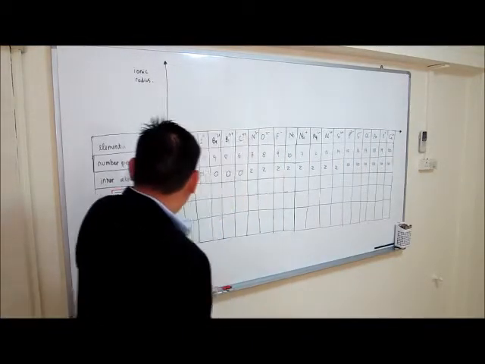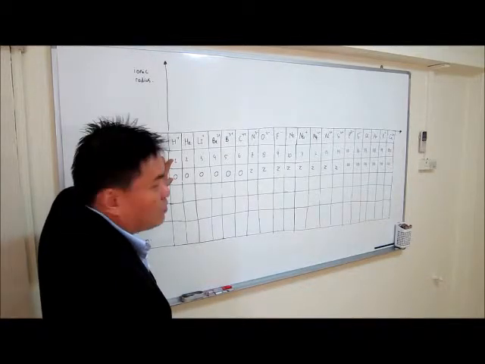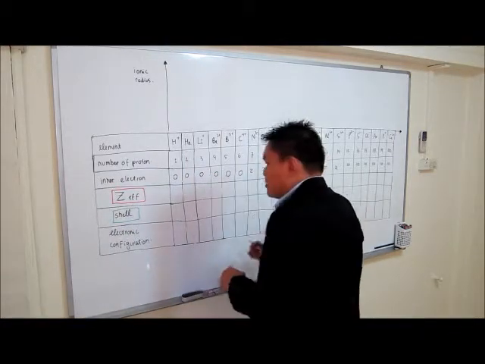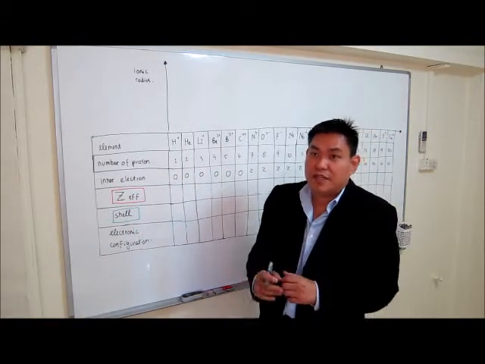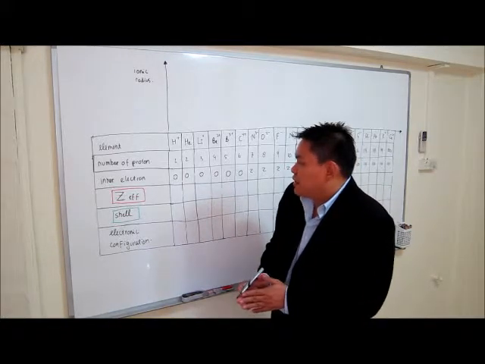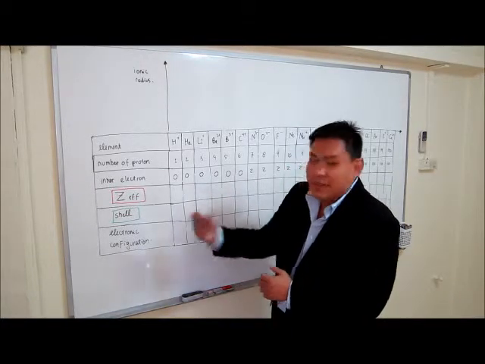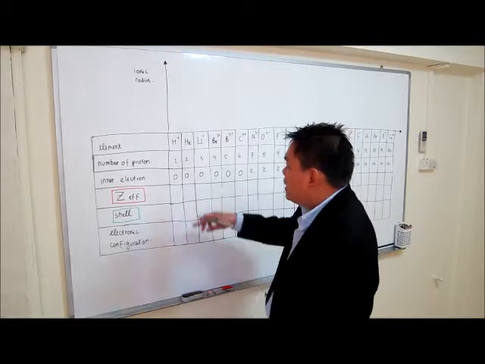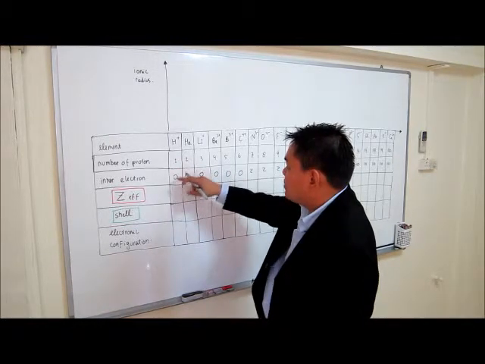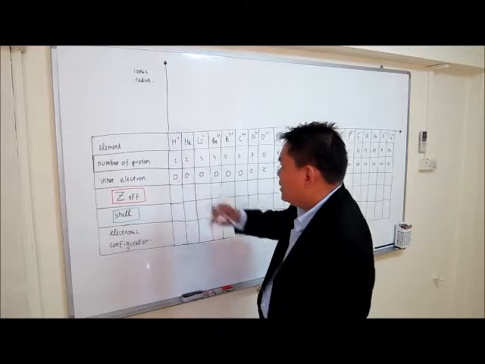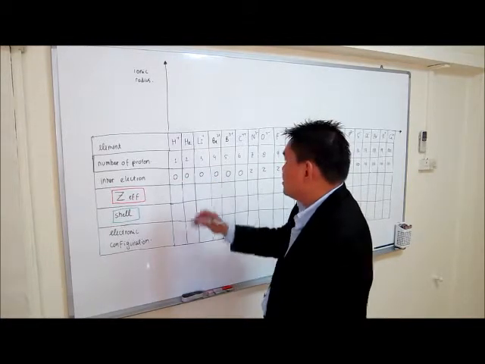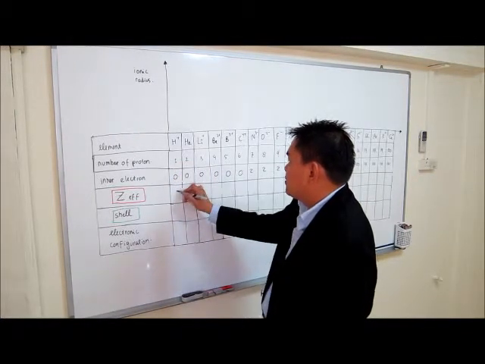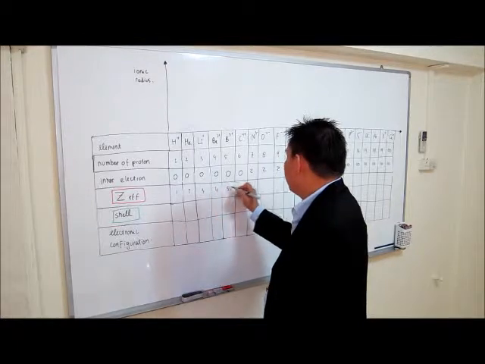The purpose of filling up the first 2 rows here is to calculate the effective nuclear charge. The meaning of this effective nuclear charge is a rough estimate of how strongly the electron is attracted to the nucleus. In our case, we just subtract the number of inner electrons from the number of protons, so it's easy for us to do. So you just subtract the second row from the first row. So 1, 2, 3, 4, 5, 6.